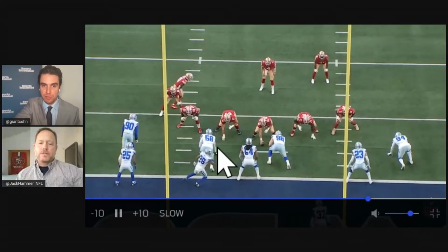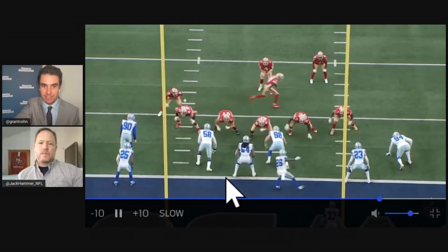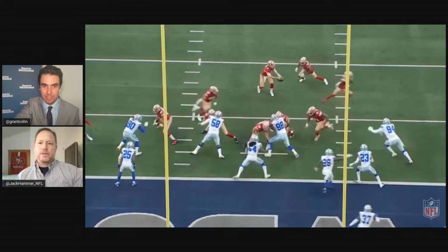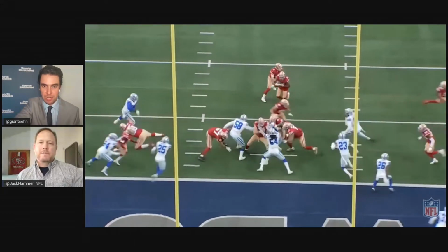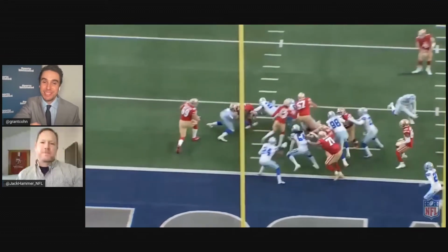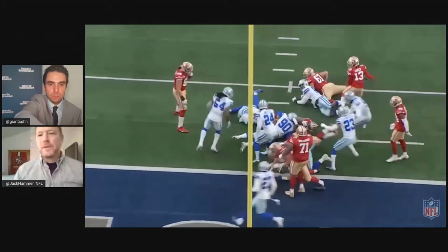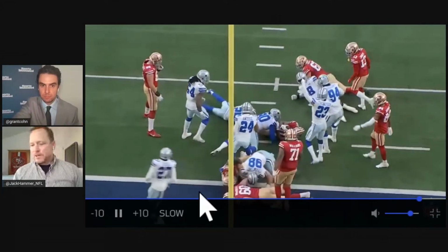Interesting to see him move into defensive tackle now. Yeah, they've seen him do that a little bit over the last couple of weeks. They used him that way at Missouri back when he was in college. Anyway, interesting. Good play by him. Tough matchups, Justin. Yeah, he does a good job stepping around them. That's really rough. So now they're stuck with 4th and 1, but they get the touchdown throw.